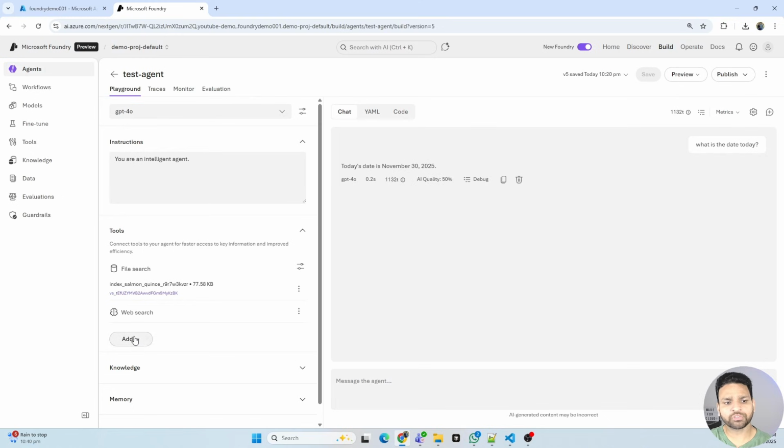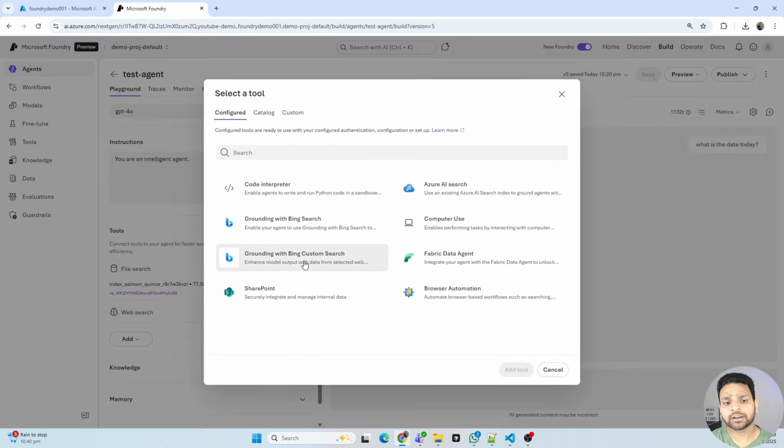Okay, that's good. So now we have different tools added. Let's add another tool. Now with the custom Bing search, there is already the Bing search. These two options you have to create in the Azure portal, and then you have to bring those resources here. Now there is a Fabric data agent, so you can connect to your Fabric data, OneLake, Power BI, and all those can be connected using the Fabric data agent. There is a SharePoint agent. Now you are connecting to the SharePoint using the tenant directly, so the SharePoint should have the same tenant. If you have to connect it from here, it should be in the same tenant where your Azure subscription is. So once you have connected and you have a Microsoft Copilot license, it will work for you.